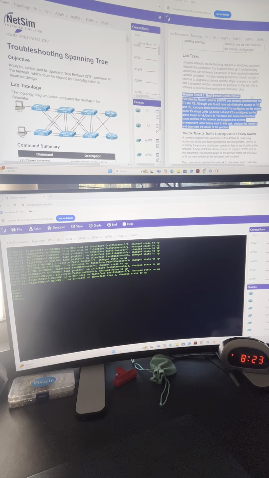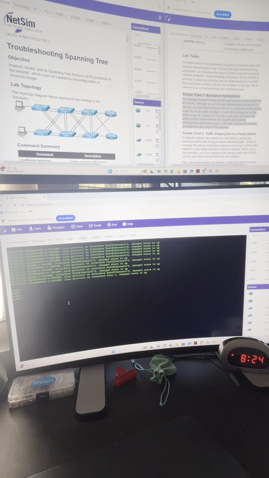Okay, so it said that we have HSRP configured on R1 and R2. And it says that R1 is supposed to be the active router for VLANs 1 through 3, and R2 is supposed to be the active router for VLANs 4 through 6. Okay, so let's just check out our spanning tree configuration.